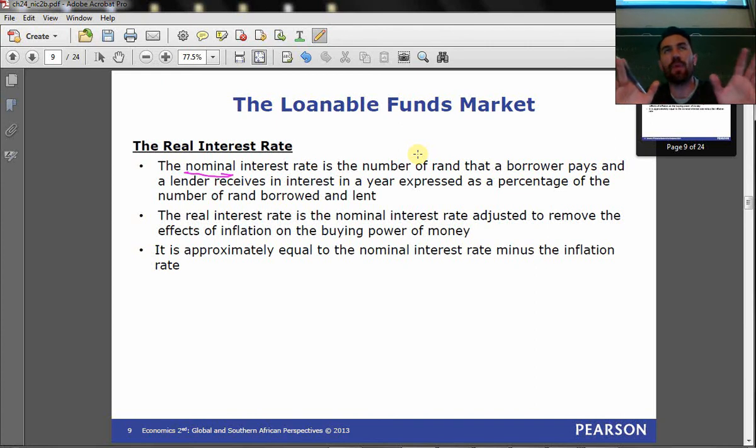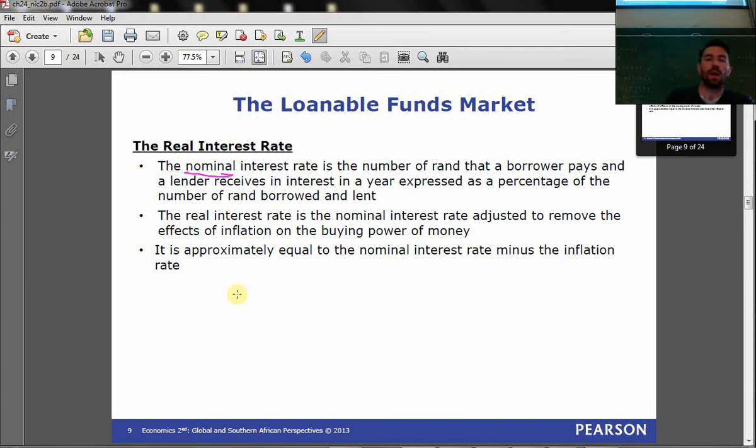The same way that we adjust nominal and real variables is the way that we adjust nominal and real interest rates. We just adjust for the effects of inflation. And the way that we would do it, you can do it in a proper fancy equation. Oh, you know what I forgot to do? I forgot to check that equation for Lin 2 and the rule of 70, but I will do that. Let me just write that down to remind myself.